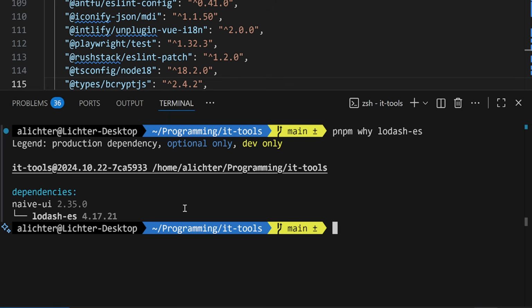So there is no way around it unless that dependency would update and say, okay, I don't really need that. To be fair, there are not many use cases in Naive UI for that, so there might be a chance to get it removed in a future version, but that's out of scope for here. So now the question is why lodash isn't here.